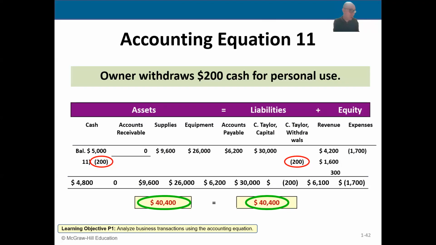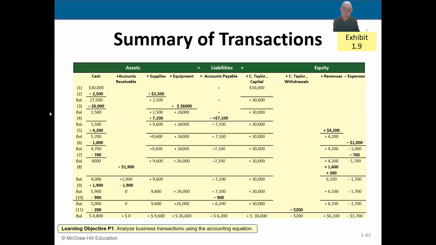So as you can see, we just went through 11 transactions, and throughout those 11 transactions, you can see how the accounting equation remains in balance regardless of what happened. Okay, so the whole purpose of that exercise was to help you to understand the accounting equation through a series of transactions, and that every transaction affects 2 different accounts, and those 2 different accounts affect the accounting equation, you see. And so the accounting equation always maintains a balance. It always stays in balance.